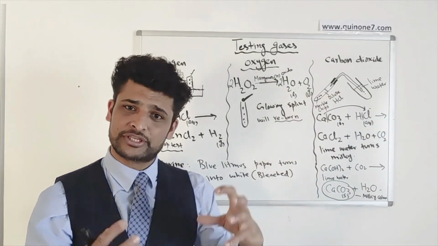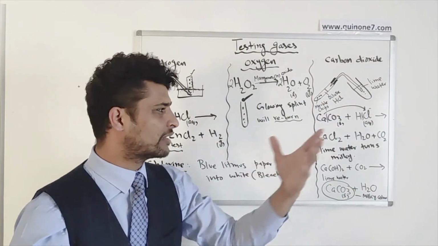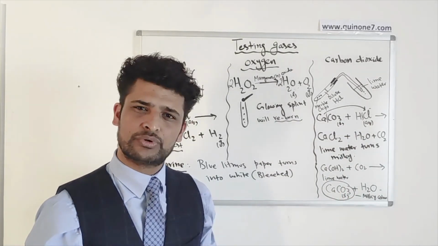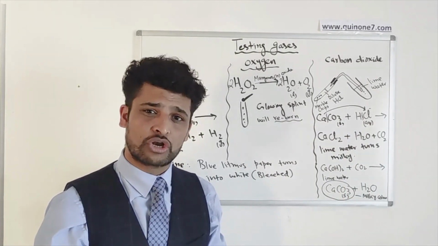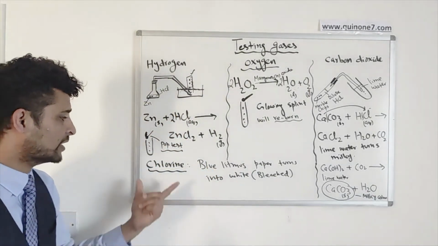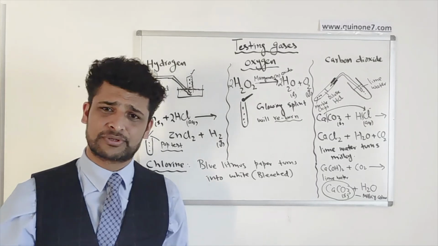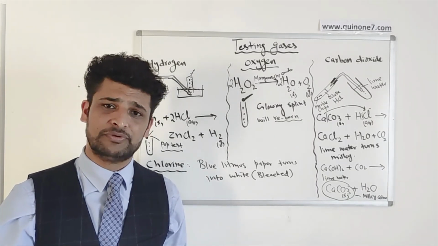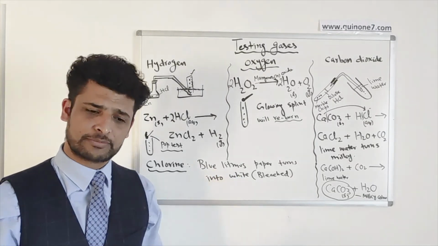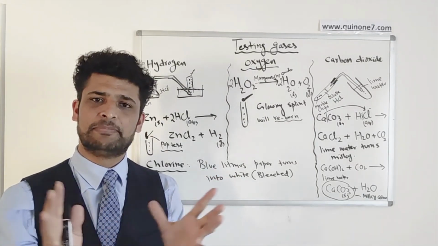What you can do is put the carbon dioxide in the lime water, and that will produce calcium carbonate and water. And calcium carbonate is insoluble in water. That's why it shows a milky color. The last bit is chlorine. There's no particular chemical test we do. We can do that, but what we're going to do is just take a blue litmus paper, put it in, and it will be bleached straight away.